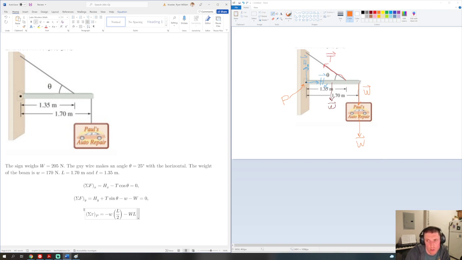And will also tend to make this thing rotate clockwise. Okay? So we just have to account for the tension force now, because if these were the only two forces acting on this thing, we would see that it would definitely have an angular acceleration, right? A non-zero angular acceleration. So we have to be careful here, because what we really want to think about is the component of the tension force that's perpendicular to the beam. So we could call this T perpendicular if we wanted to, right?